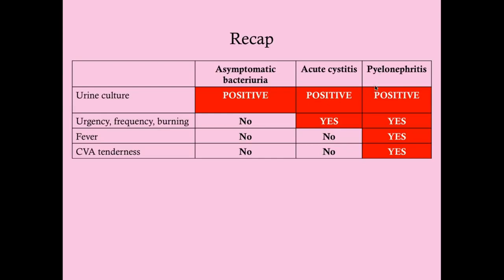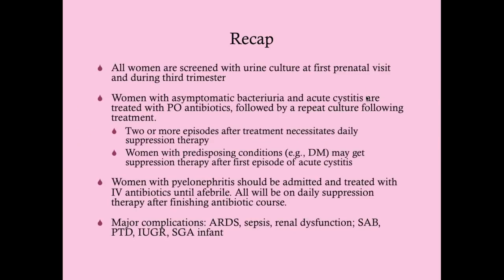Pyelonephritis, these patients look really, really sick. They may have urgency, frequency, and burning, but they're certainly going to have fever, CVA tenderness. They're going to look really ill. If you get a urine culture, it's going to come back positive. So all women are screened with a urine culture at their first prenatal visit and during the third trimester. We're looking for asymptomatic bacteriuria.